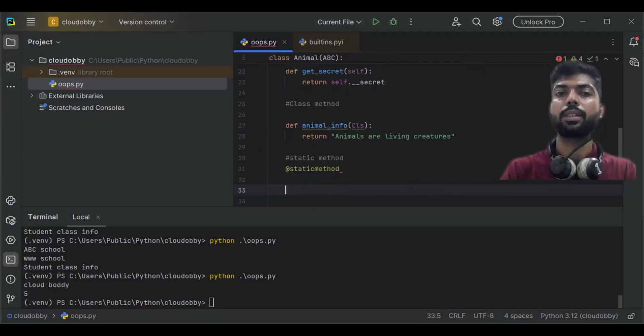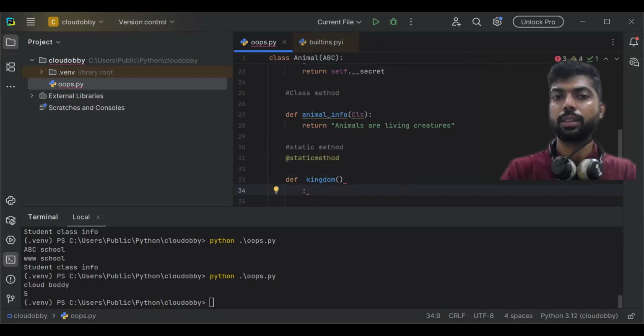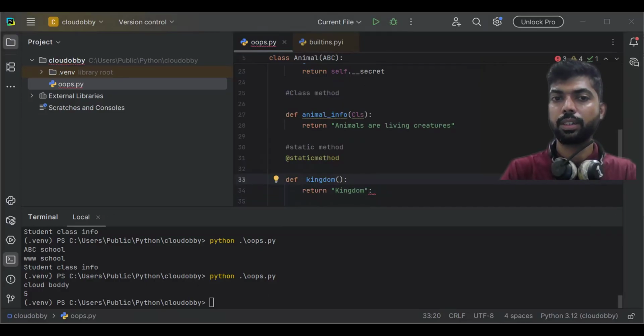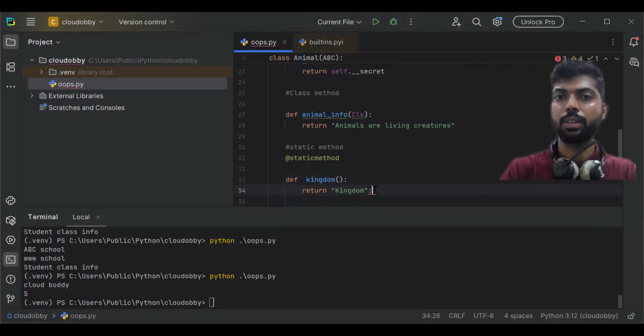Then we will have a method kingdom, something we can add, and then return kingdom. This is the syntax: return some value, that is fine.